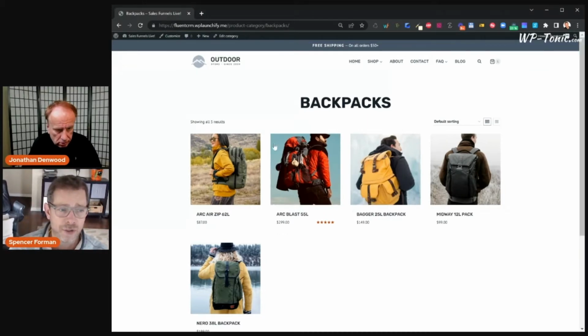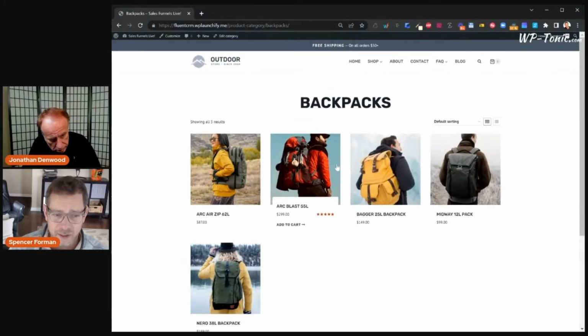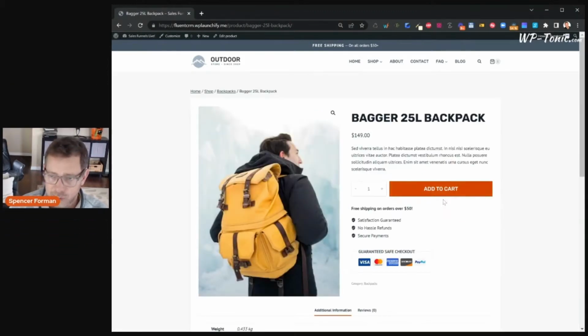Now, even though in this store I have like 5 products, just the fact that somebody has to go through a traditional process of, okay, I've got to look at the product and add it to the cart, is much, much more work than what we can do to make this better.